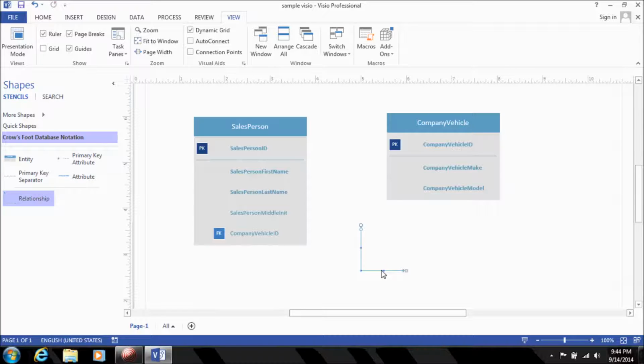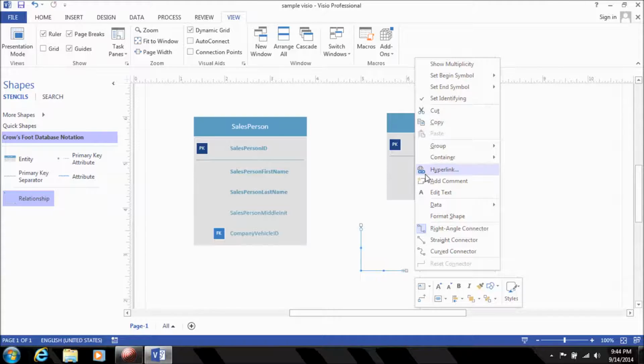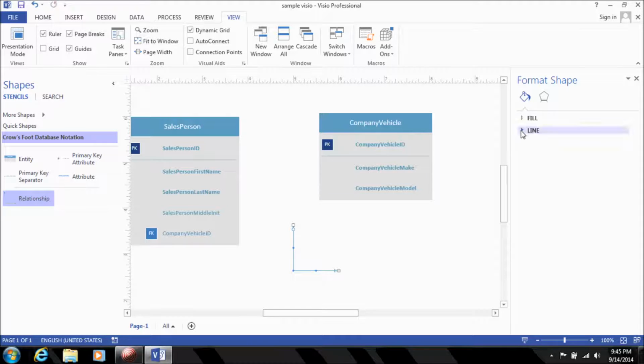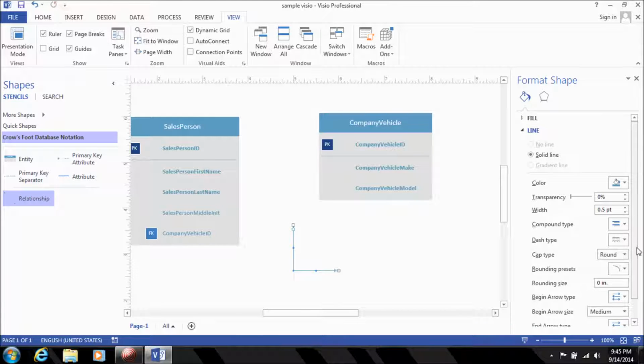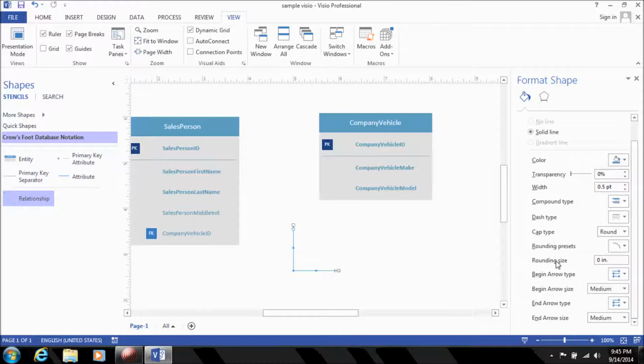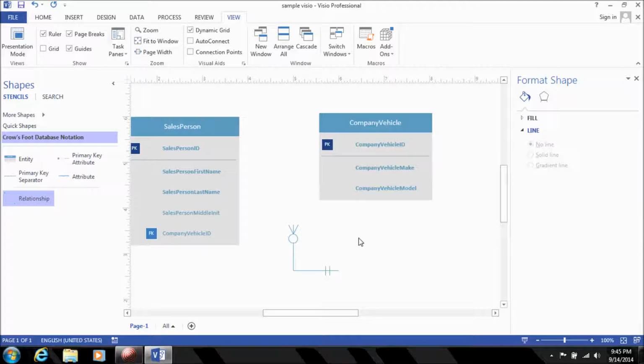So what you do is click on this line, right click, select Format Shape. Here you'll pick Line, and we'll make the size of the arrow at the beginning and the end jumbo. Otherwise it'll be pretty hard to read. Now, if you've read the readings for this week, hopefully you'll understand what it's showing. It's showing a one-to-many relationship. On this side we have one and only one. That's what those two lines mean. And here we have zero or many.